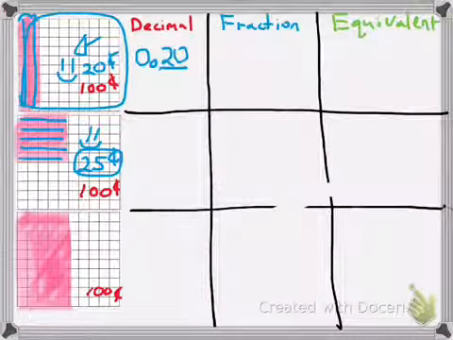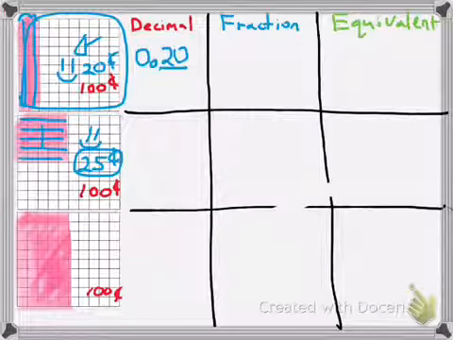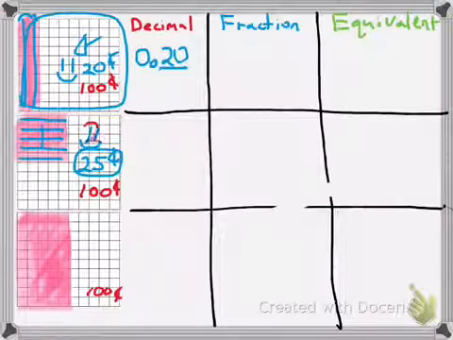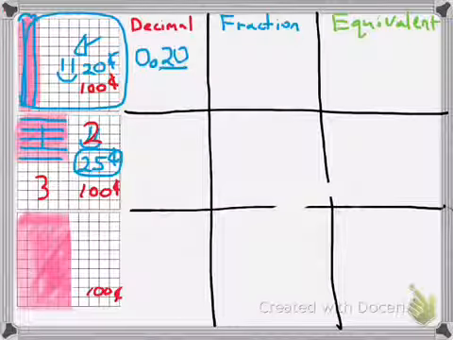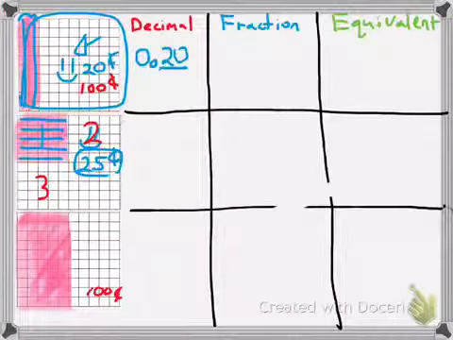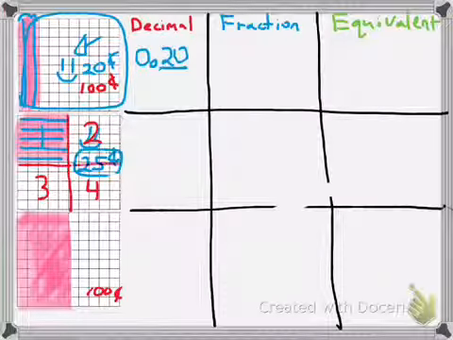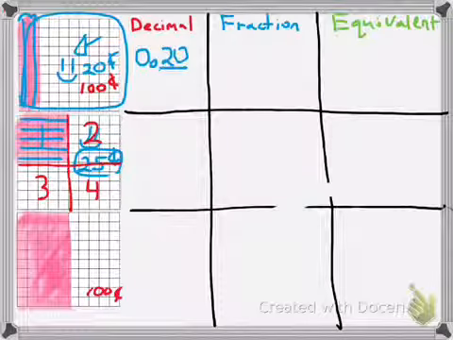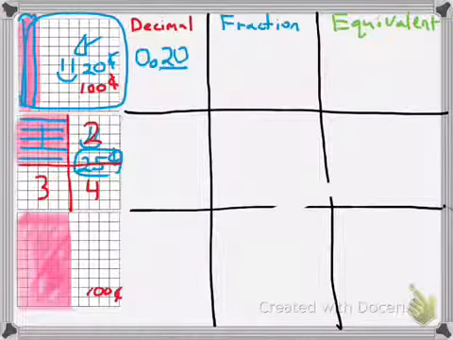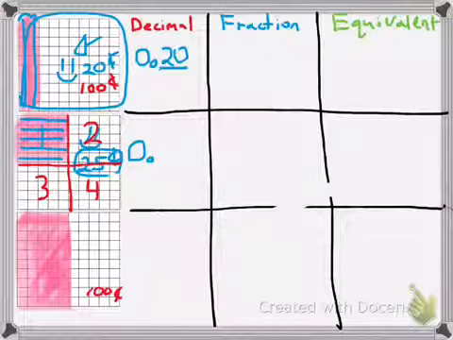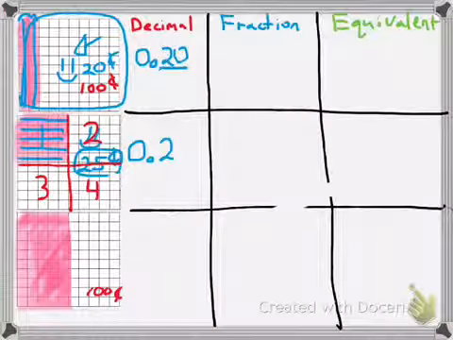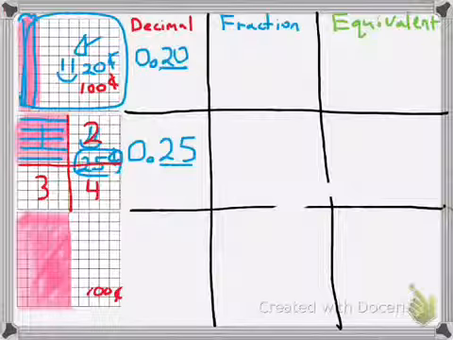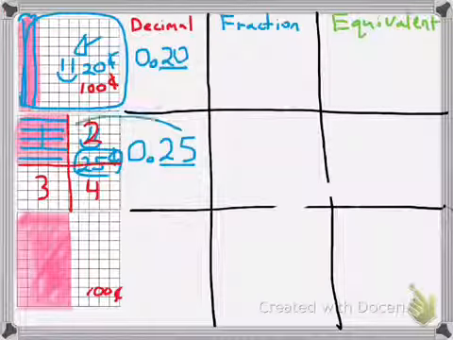And we know that we need 1, 2, 3, and 4 different quarters to make up our dollar. Now, in this case, we only have 1 quarter shaded in. So again, we can say when we're making our decimal, we don't have a whole dollar, so we have 0. Then we put our decimal point, and we can say that we have 25 squares or 25 cents of the whole dollar, which is, again, our squares that are shaded in there.